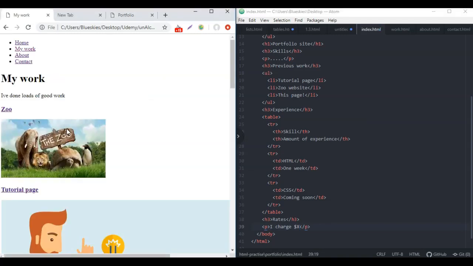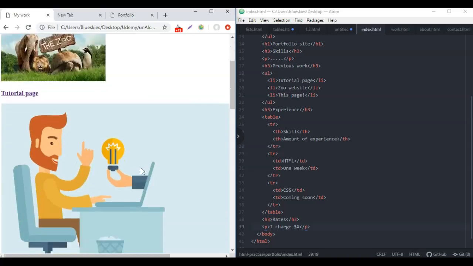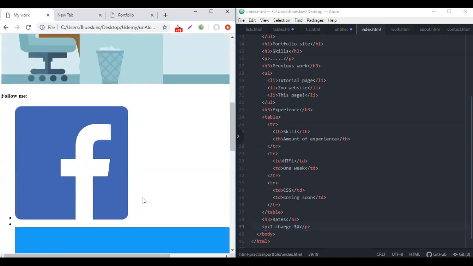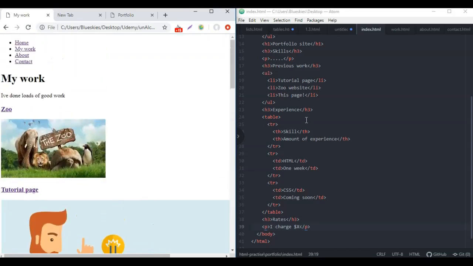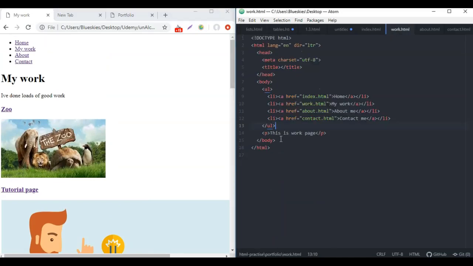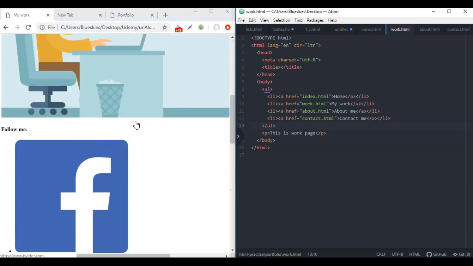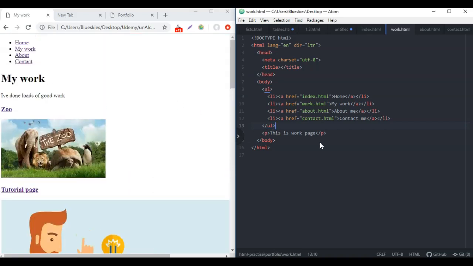So now my work. I don't want to spend too much time doing this because obviously this is your time and I don't want to take too long, otherwise you might get bored. So when we get into my work, I'm just going to keep this very simple. Basically, I'm going to just show you the example for the zoo. And what I'm going to do here, I'm going to make this a clickable image as well, because for the social media icons, for example, you can download them off any search engine. They're clickable. So I'm just going to show you how you can do that here.